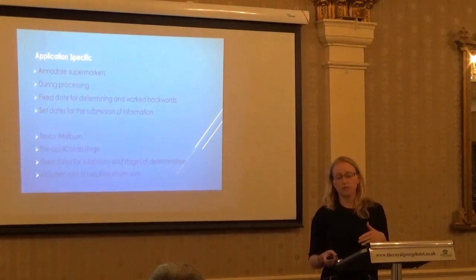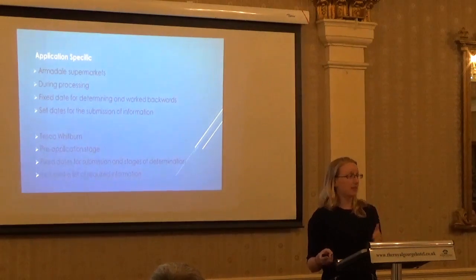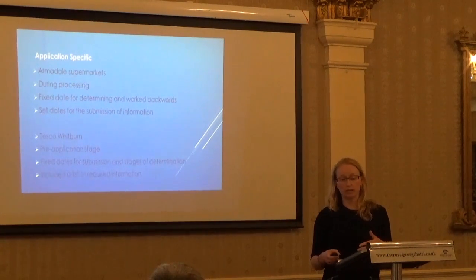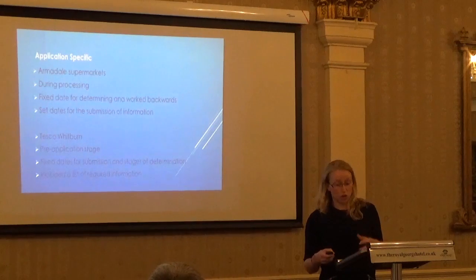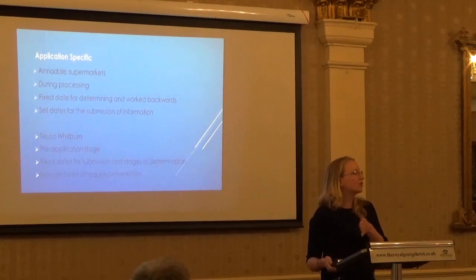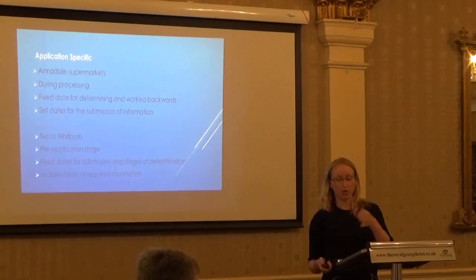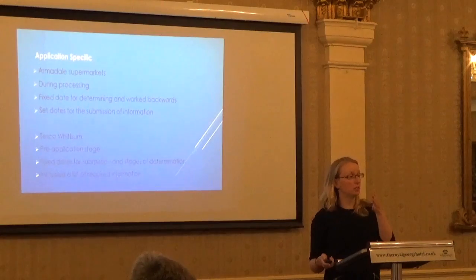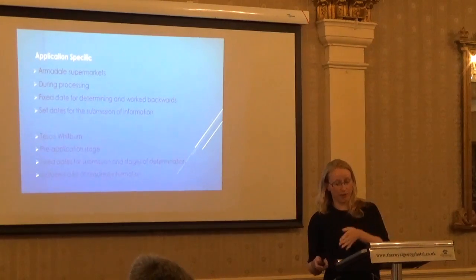So we felt that we really needed to determine all those applications at the same time, and we needed to take control of that process. It was a decision we took during the process, and once they were all in, we fixed a date for when we wanted to determine these planning applications, and we worked backwards from that, setting a date by which you've got to give us all your information, and we'll assess it by that point.